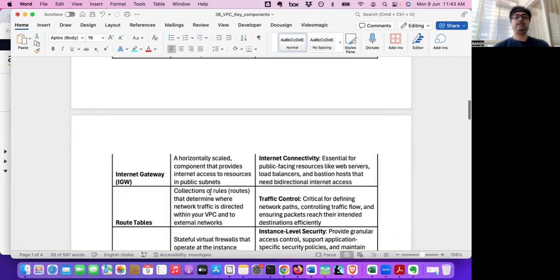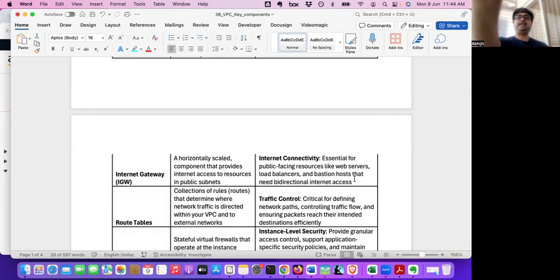Internet gateway. What is an internet gateway? It's a horizontally scaled component that provides internet access to resources in a public subnet. This is essential for public-facing resources like web servers, load balancers, and bastion hosts that need bidirectional internet access, if you want to receive inbound connections. Like when I'm typing the domain name, Google.com, Amazon.com, I'm hitting the web server.